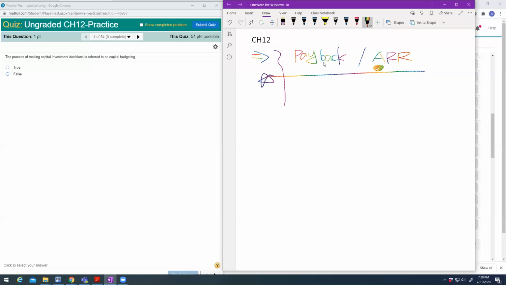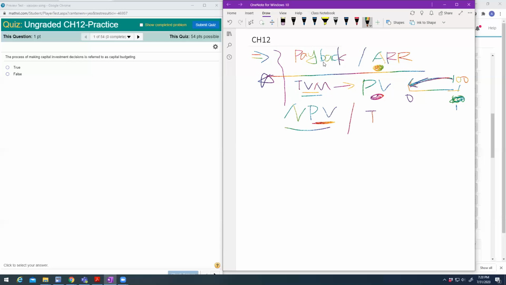So we have a very important concept, which is time value of money. I just put it here, right? And then we said in chapter 12, we focus on the present value. We said, hey, you have $100 after 1 year. And then we said, what's the present value? We have to discount this back. We have a fancy name called discounted back to get the present value. So if we follow the time value of money and discount the cash flow, we will have two extra methods. One is called the net present value. So this is the present value and you have to net. The other one is IRR. This is when the NPV equals 0.